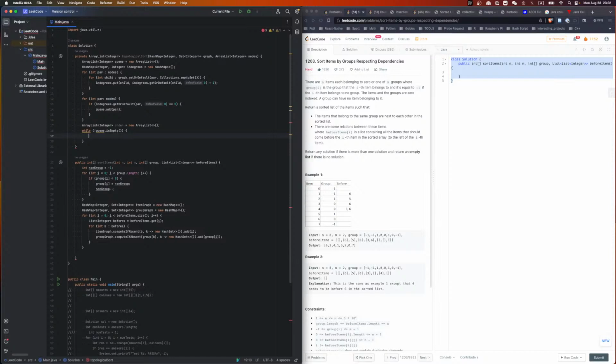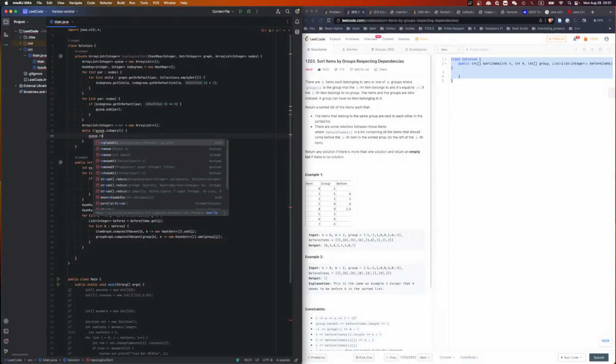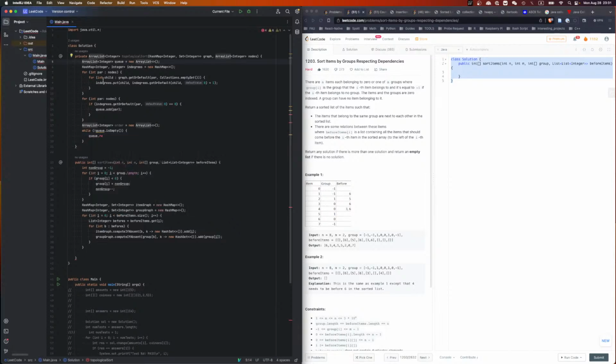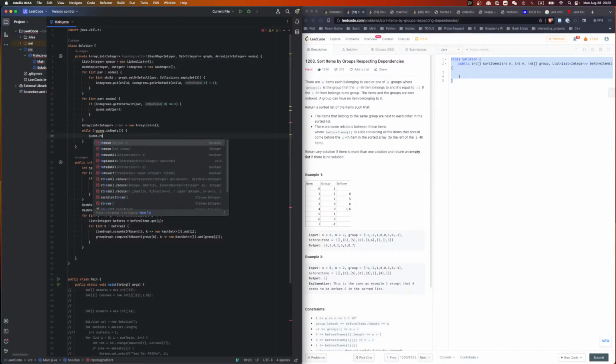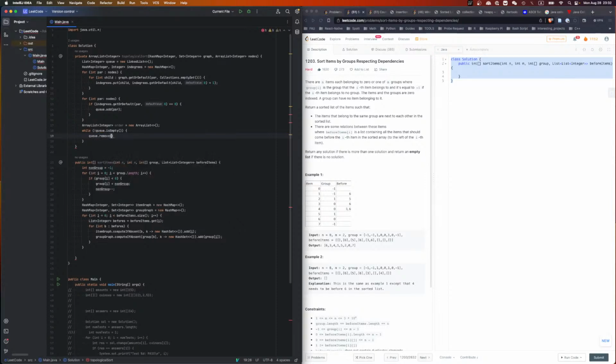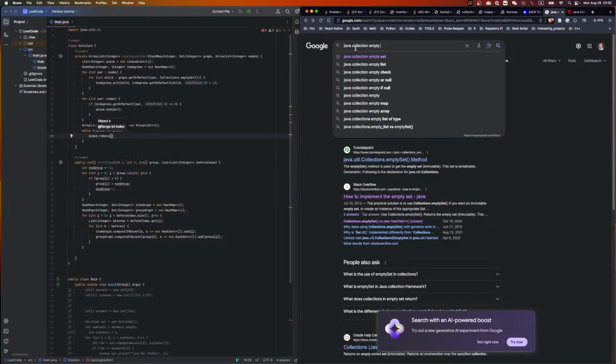Ooh, we need a pop left. Do we have pop left? So maybe this has to be a list. Do I have a linked list? I do. Then q dot remove. Hold on, what's a Q in Java?